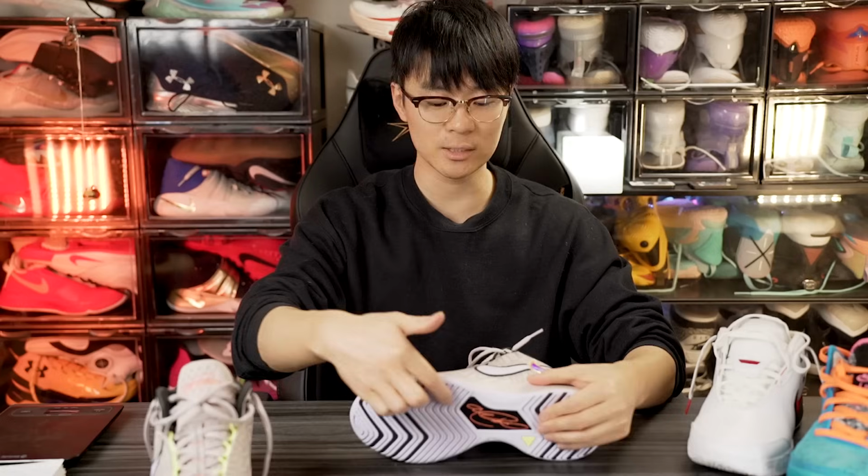But also in the forefoot, right? When I had it on foot, it just doesn't feel as soft as these two shoes with the Zoom Turbo. So I thought this was using a regular zoom unit in the forefoot, maybe the size of a half circle, like in the PG1, the PG2s. But actually, I took out the insole and took a good look at it, and it looks like a pretty large volume zoom unit. It literally looks like it encompasses the entire forefoot pretty much. It looks like the exact same size, maybe a tiny bit smaller than the Zoom Turbo unit, right?